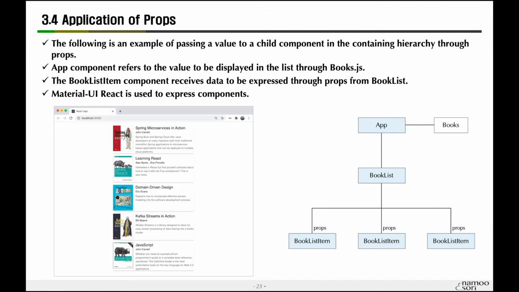The book title Spring Microservices in Action has been displayed, which means that the book list component received the data from the app component through props. It was confirmed that the data from the app was received by the book list without any problems.